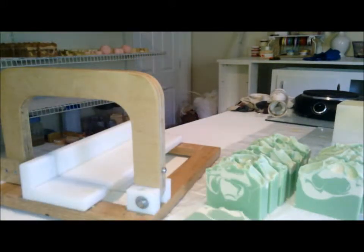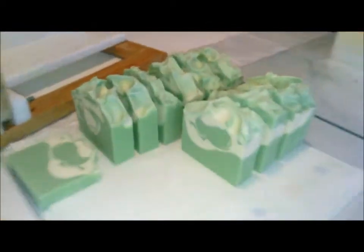All right, so let me grab the camera. Give you a glimpse. These are the bars I cut already. Guys, these are so beautiful and they smell wonderful. Seriously, seriously wonderful. Just a bunch of beautiful bars of soap. Can't believe it. And here are my other ones. I just really wish you guys can smell this. These smell fantastic.